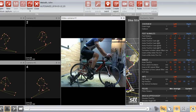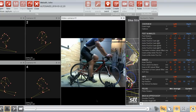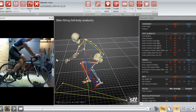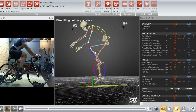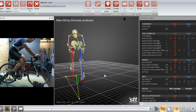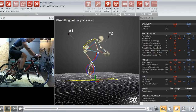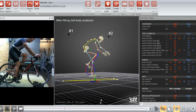Okay, I lowered the saddle actually quite a bit. I hadn't measured it before, but I took a quick measurement and I lowered it about an inch. And here's where we're at now. So let's dig into the numbers and I'll show you where I'm at. First of all, I must say I felt quite a bit better on the bike, not surprisingly, having been off that much. But let's pause this and go back to our numerics table.